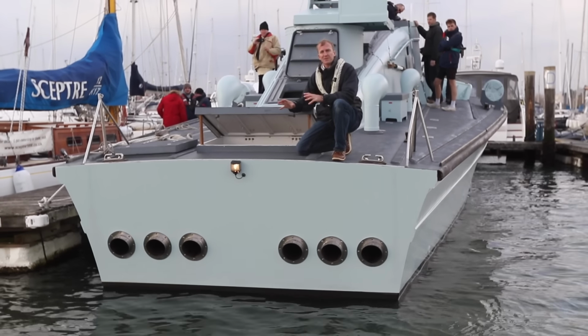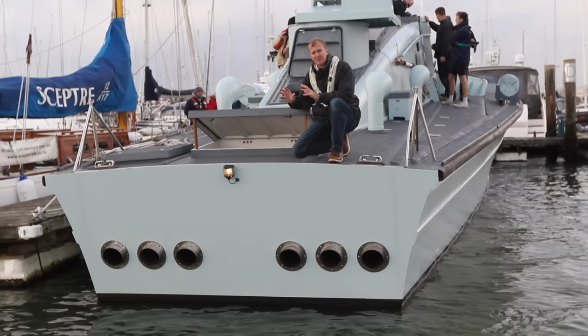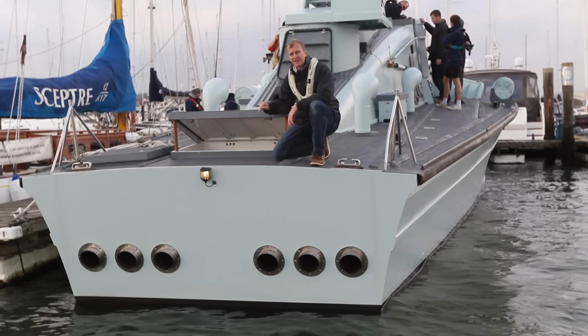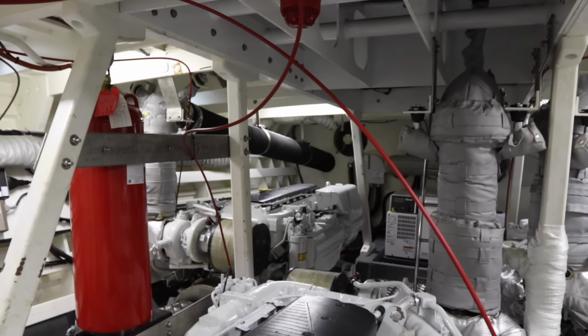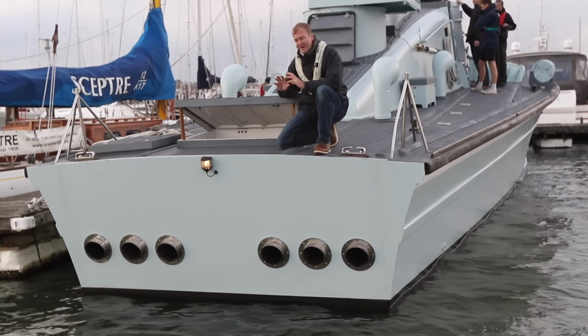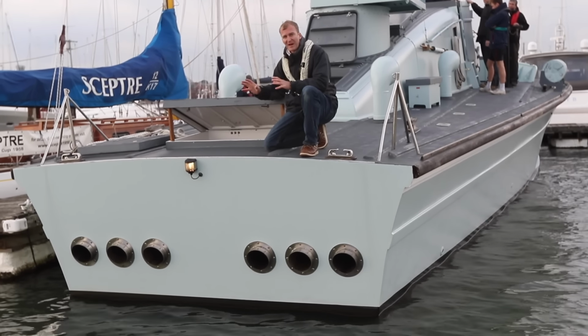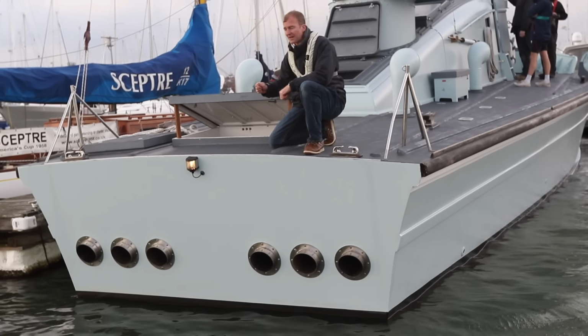The original engines were Packard engines built in the US of around 1500 horsepower each. They were supercharged petrols. She's now been fitted with triple FPT C13s, new diesel engines of about 850 horsepower each, but that still should be quite powerful enough on a boat this size. So let's start them up and see how she goes.